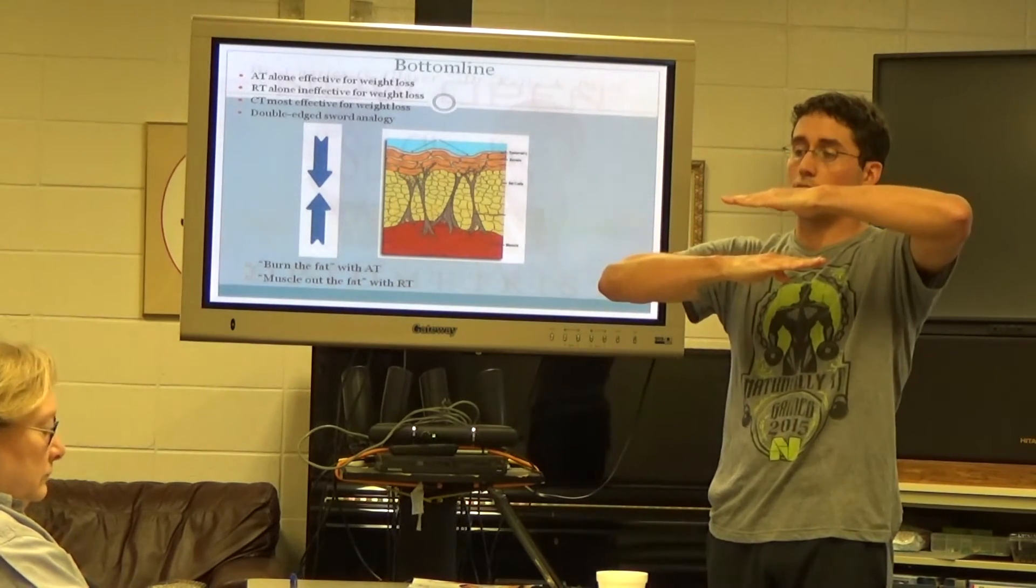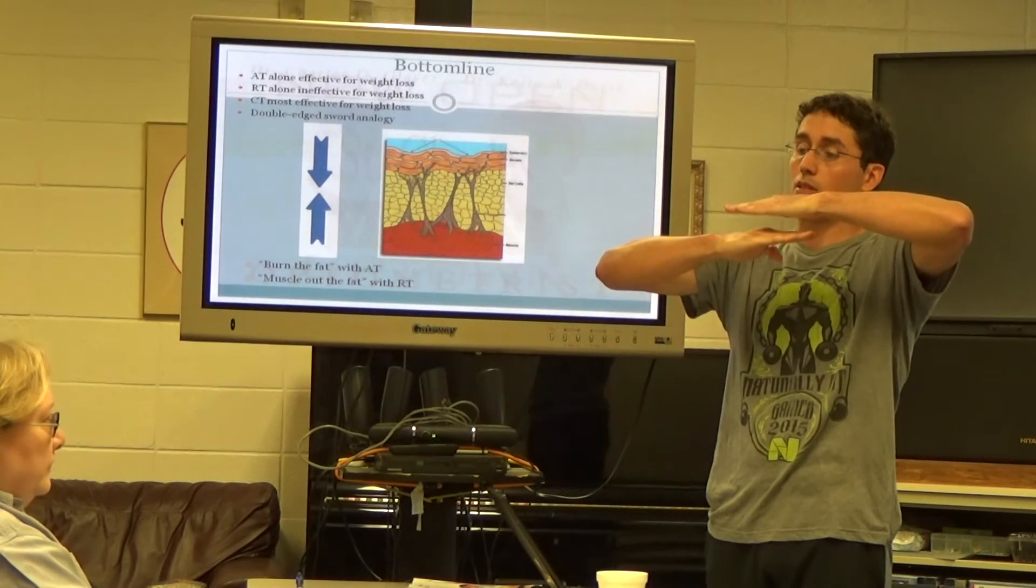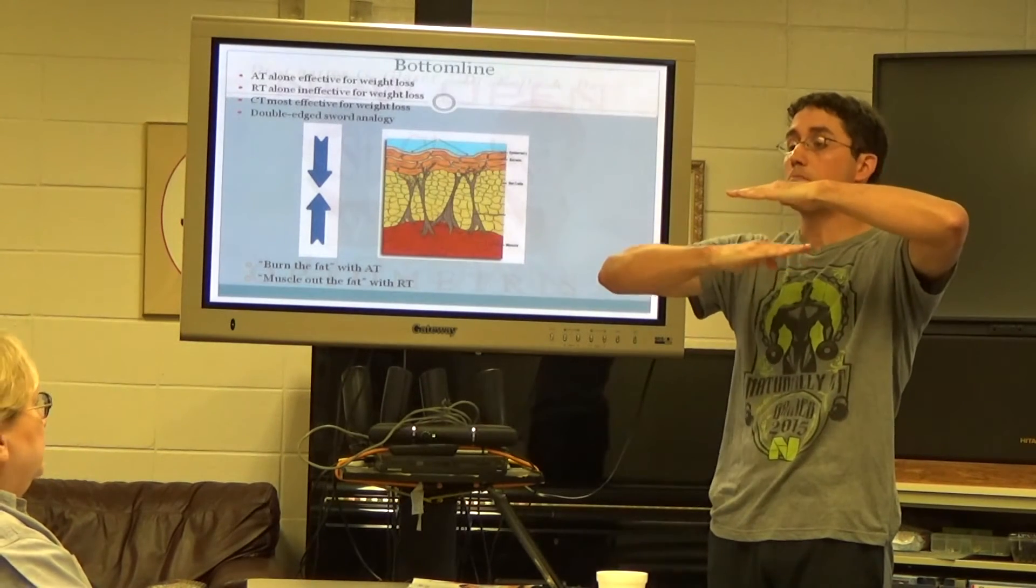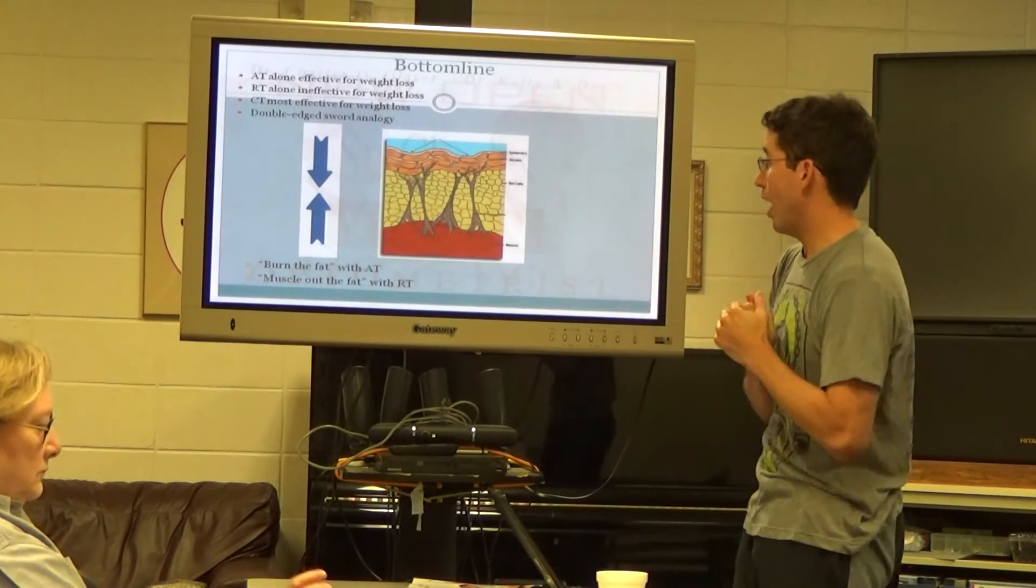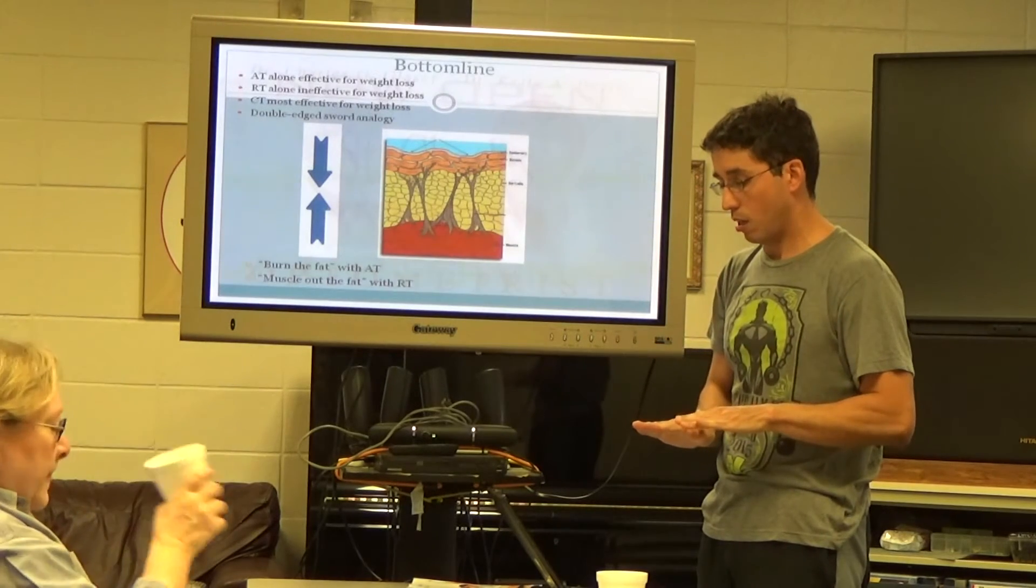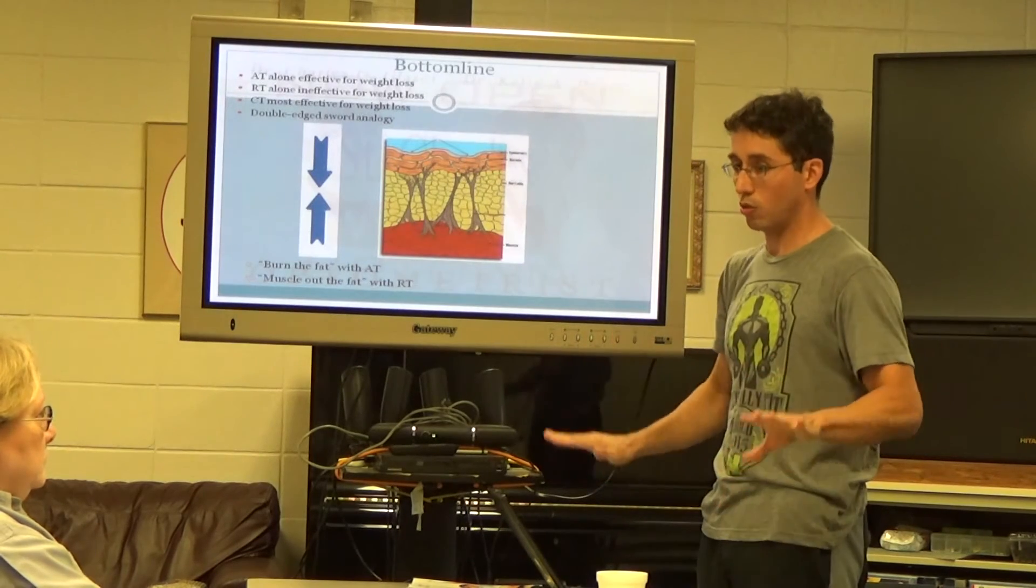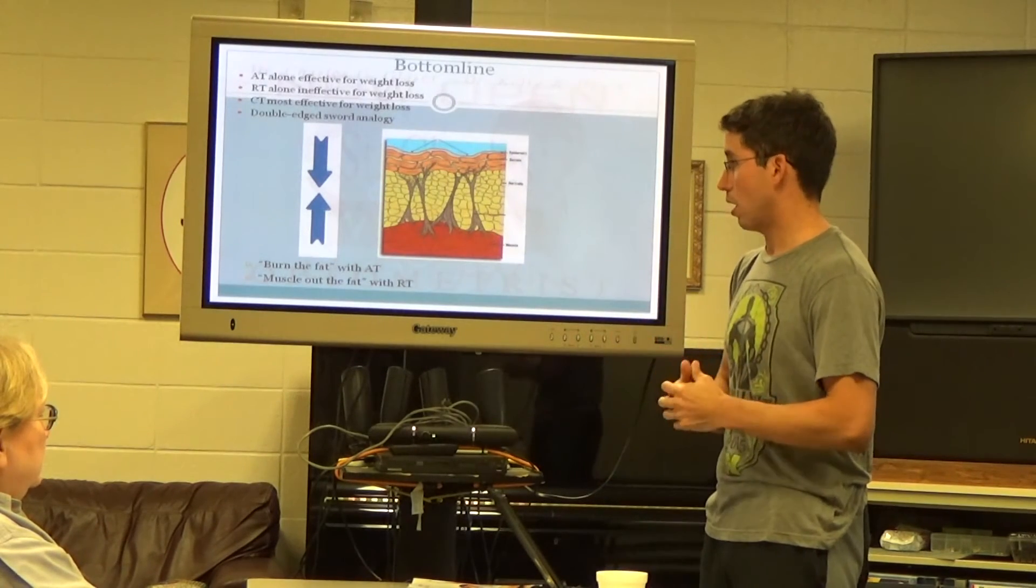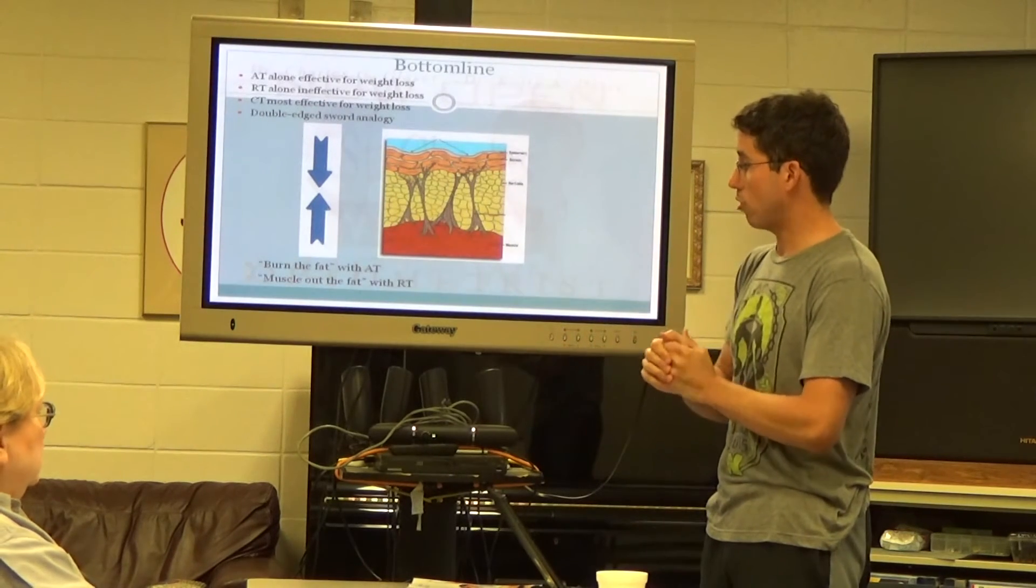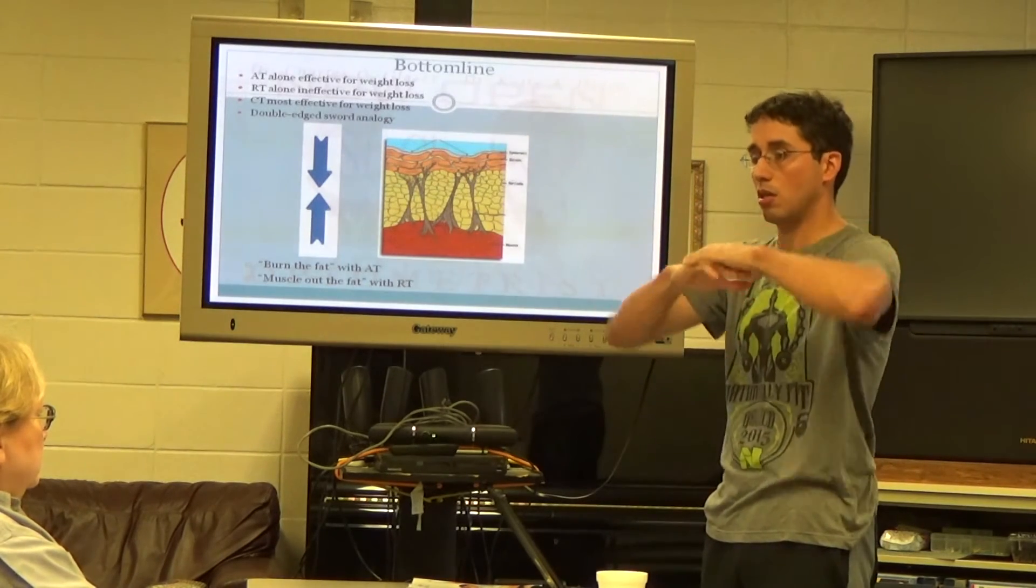Whereas, you see these two arrows? We burn the fat with cardio and we muscle out the fat with resistance training. So now we have this. You burn the fat with cardio. Now, we add weights. So either we keep the muscle or we add muscle. Look what happens. See? See the arrows? You burn it with cardio and you're keeping muscle with weights. So what happens is if you do a lot of cardio, sometimes when we start to see the plateau, when someone hits a plateau and the metabolism starts to go into this slow down mode perhaps, then your body starts to actually turn to muscle for energy. And so you can actually lose muscle. Strength training sends a signal to keep muscle in the body. So it kind of allows you to continue to make progress.